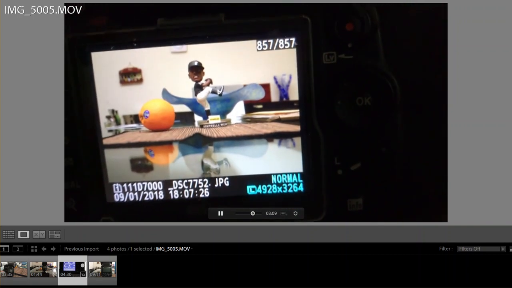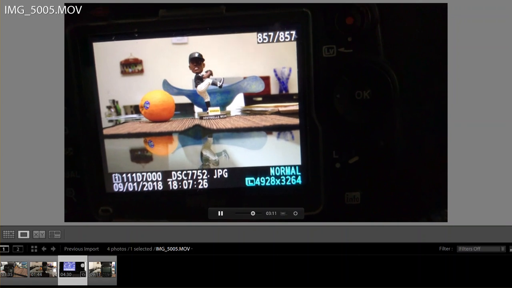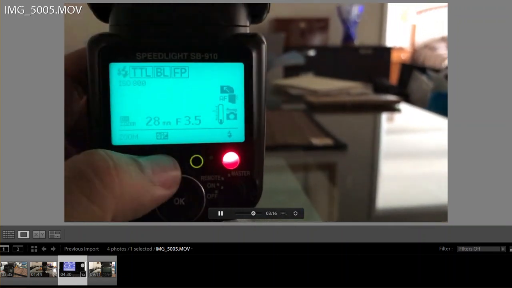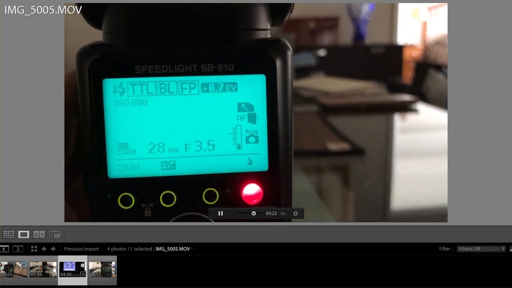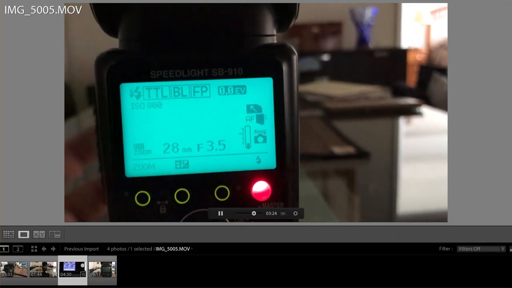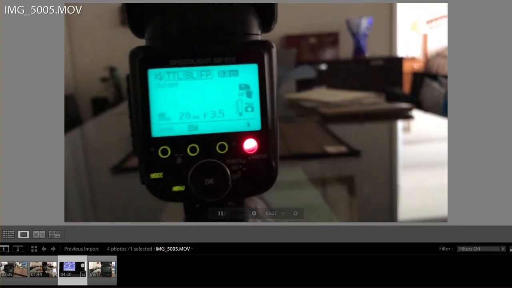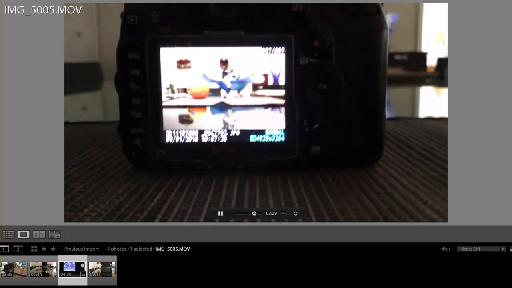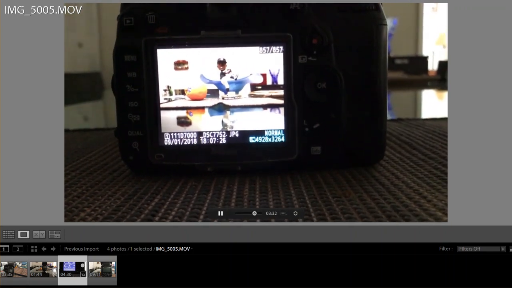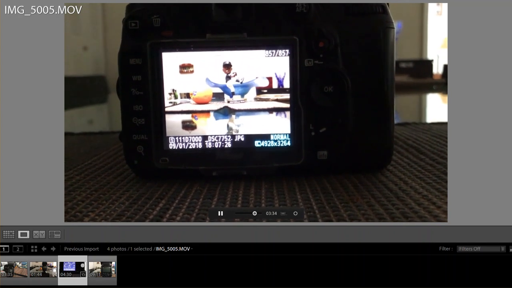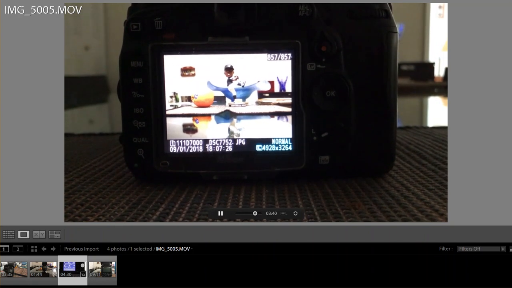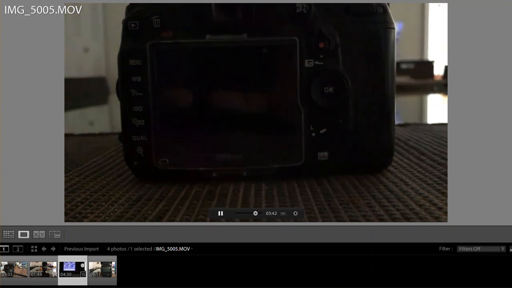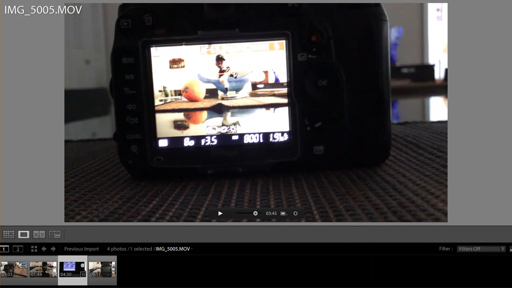So those are basically the basic functions of the flash. There are other things you can do with a flash. You can actually change if you want more light or less light. The camera, of course, is intelligent, but sometimes it's subjective. Sometimes there are people who like less light and want, let's call it, underexposed by a third or more of a stop, and it will give you a different look.